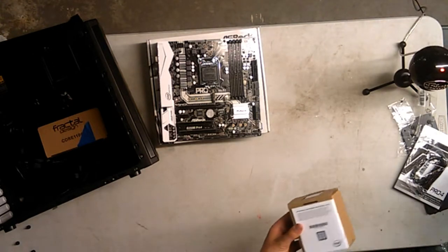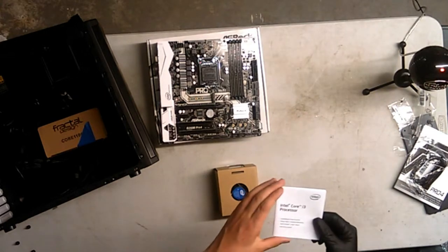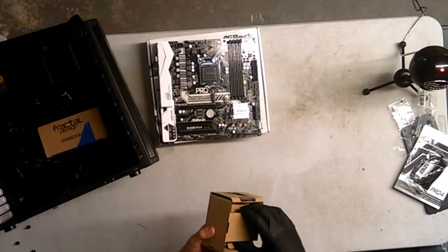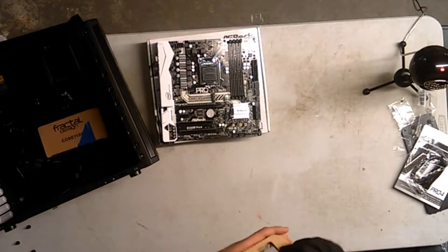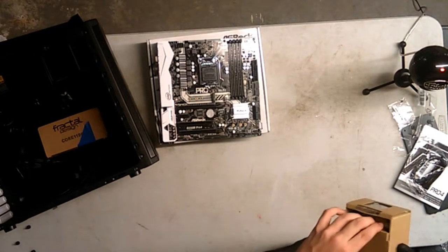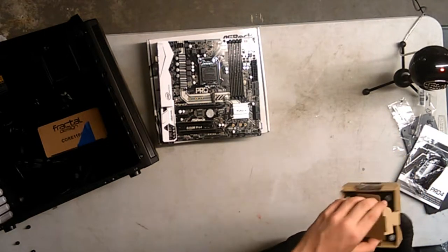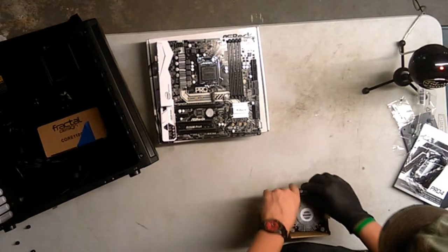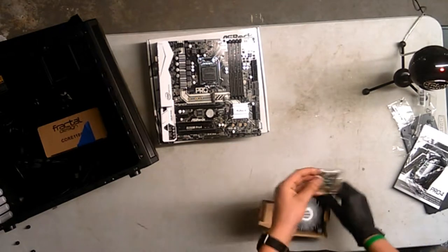And here it is. You got the instruction book that I'm just going to shove over there. And, how do I safely take this out? Because this is the most important part of the computer. It's basically the human brain of the computer. Okay, so there's the heatsink. How do I get the CPU out? All right, here we go.